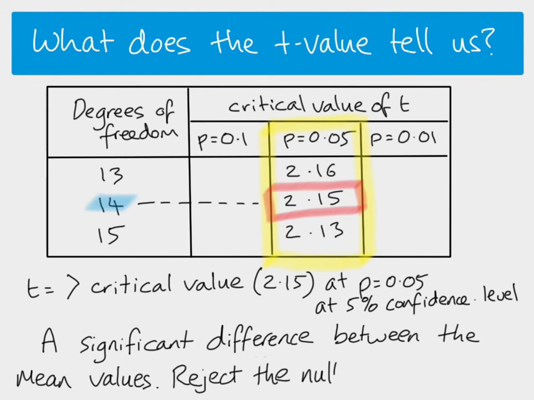In this case, we could also say that we reject the null hypothesis. The null hypothesis is what you write at the beginning of an experiment, and the null hypothesis is basically saying that we don't think there is anything going on here. We don't think that there will be a significant difference. So the null hypothesis says there's no significant difference, so we have just found there is a significant difference, so we can reject the null hypothesis.